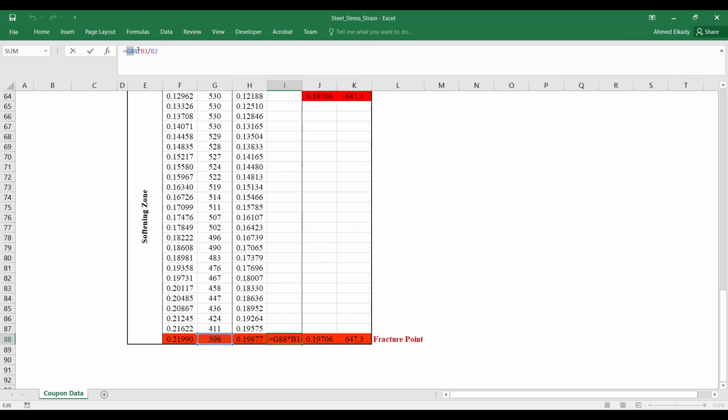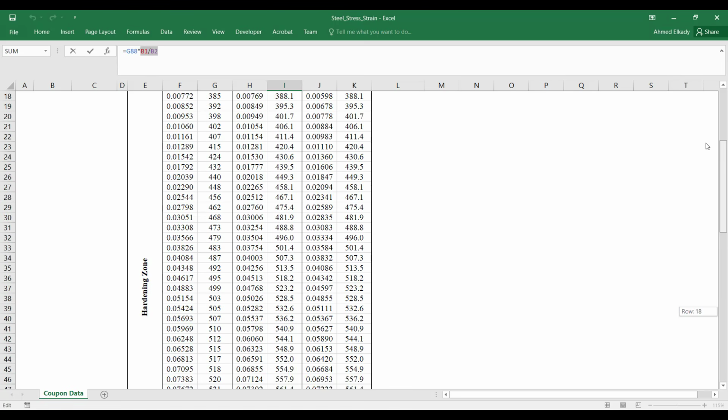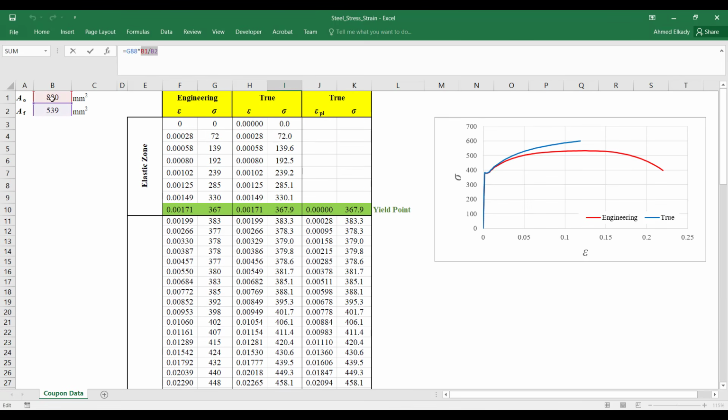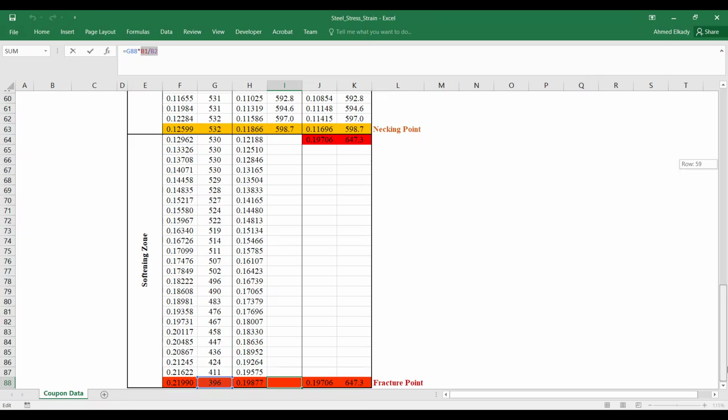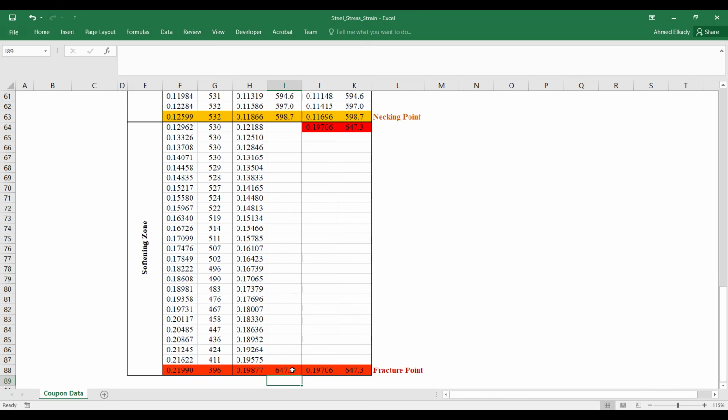I took the value of the engineering stress at the last point and multiplied it by the original area A0 divided by the area at failure, Af. And this gives me the true stress at the last point, the rupture point.